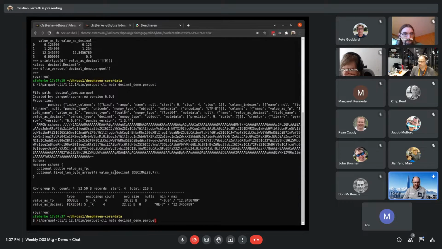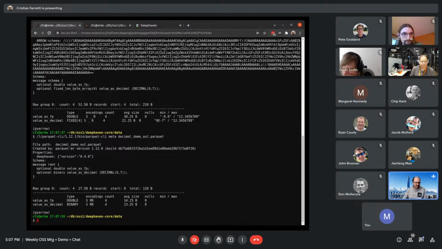When we look at the one that we wrote from Deephaven, it looks a little bit different because we use a variable size binary, essentially a binary string of bytes, not a fixed size. That's an important distinction from the point of view of getting decimal data in and out of Deephaven.